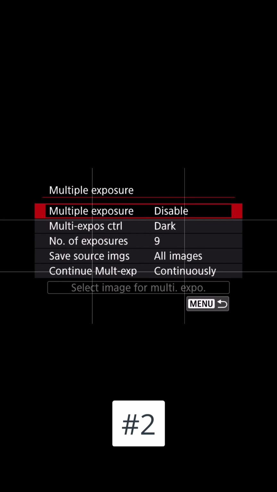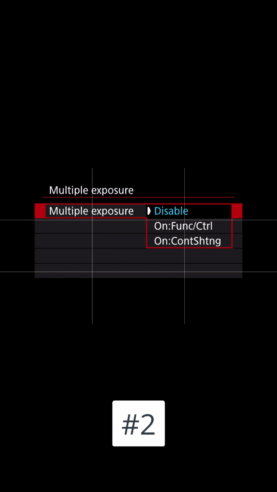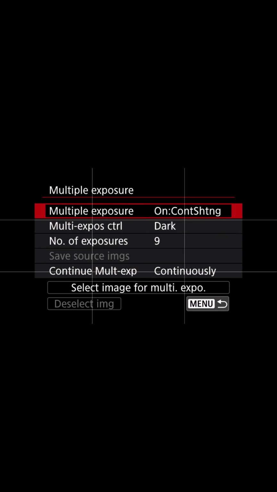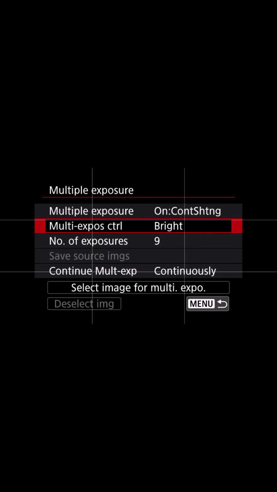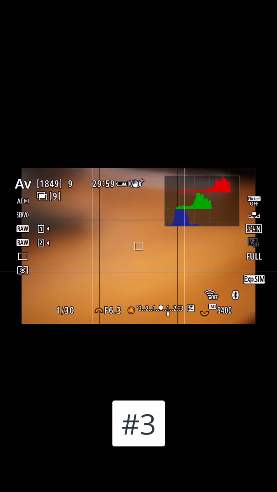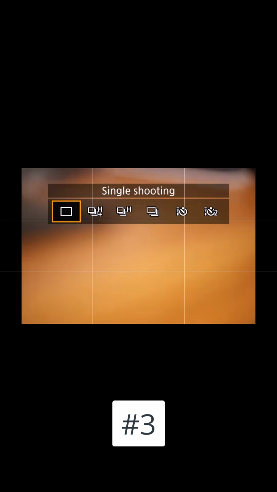We're doing three things to set up a burst multiple exposure. The first is we have to appropriately set the camera's ISO so that we can use a shutter speed that's fast enough to freeze any motion or action, because we want each individual exposure to be sharp. We're going to enable multiple exposures and set the camera to continuous shooting for multiple exposures, assuming that your camera has that option. In that way, the exposures keep firing off very rapidly for as long as we don't let go of the shutter button. And the third thing we have to do is set the camera to a high frame rate.